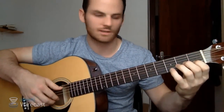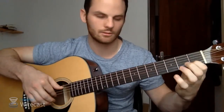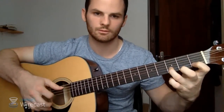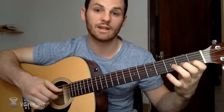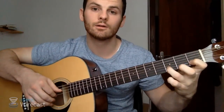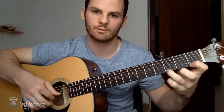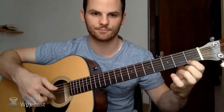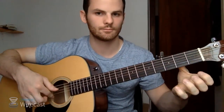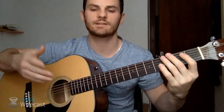So what I'm doing is I'm going open 1st string, and then so 0, 1, 1, hammer it up to the 3rd fret, and then that's 1 pluck over here and the rest with the left hand. And that's essentially the whole melody.